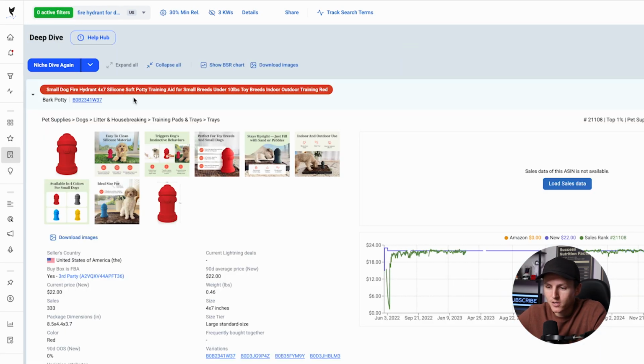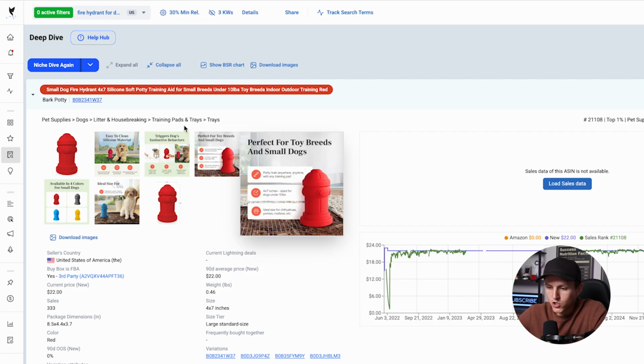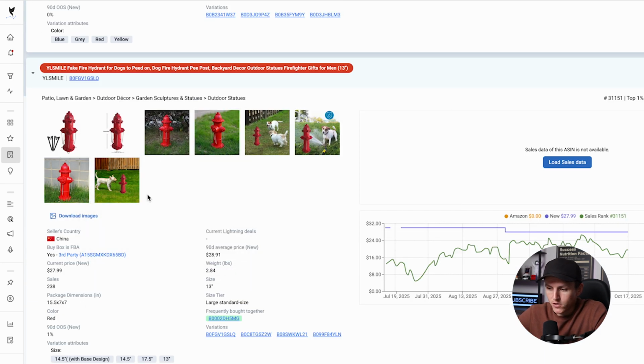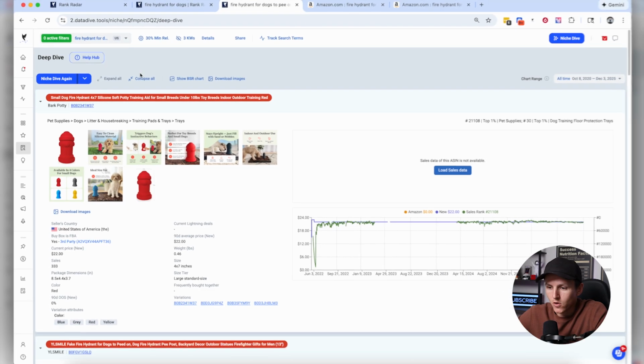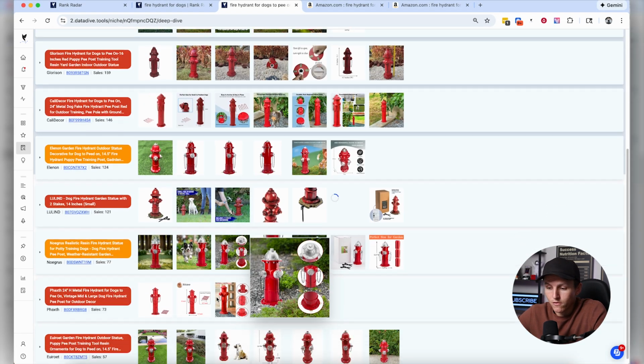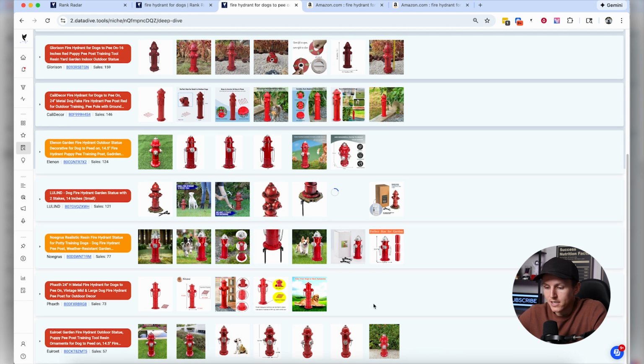This is kind of cool. You open this up and it will show you all the competitors. You can see their images and exactly what they're doing. You can see their ranking, their average price, their seller country, all that stuff. You can also collapse this and make it super small so you can see, okay, can I improve the images? Or what is the market looking like?